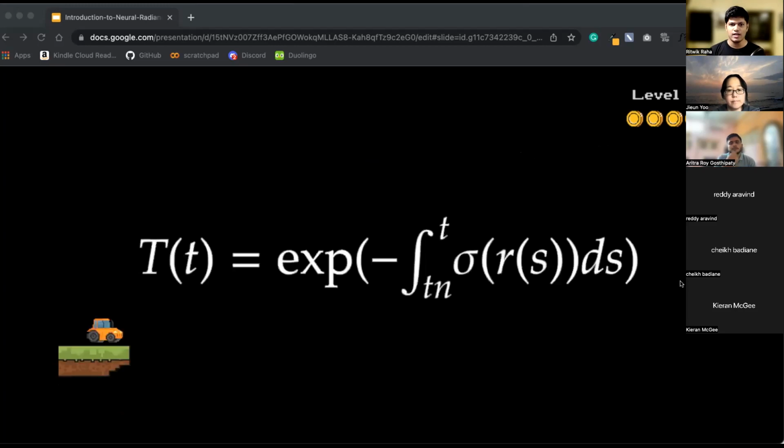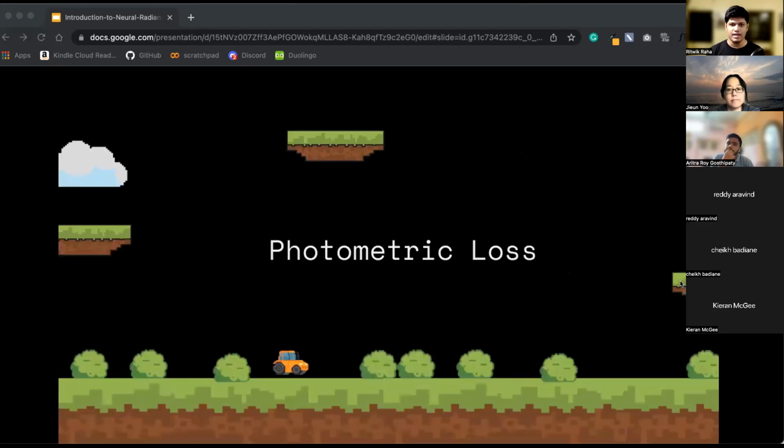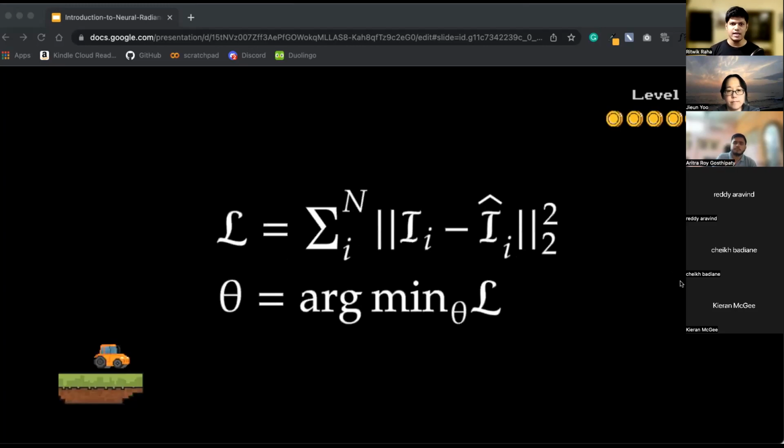But there is also another important point that we are missing. And that last bit is to define a loss which can be used to train the network. Now, the authors call this the photometric loss. Mathematically, it is expressed as such, where I is the real image, I hat is the synthesized image. Notice that this is nothing but a mean squared error. This function, when applied to the entire pipeline, is fully differentiable. This allows us to train the model parameters theta, which is the minimization of this function, using backpropagation.